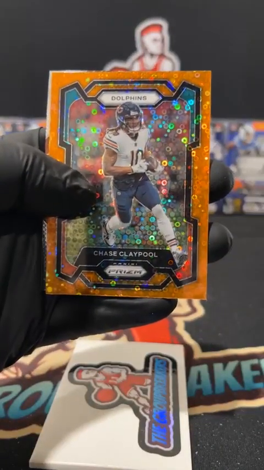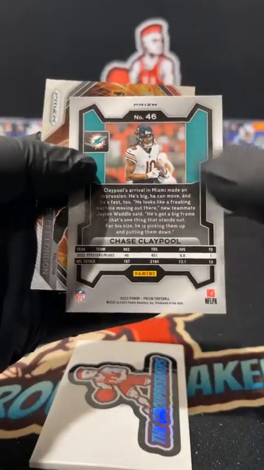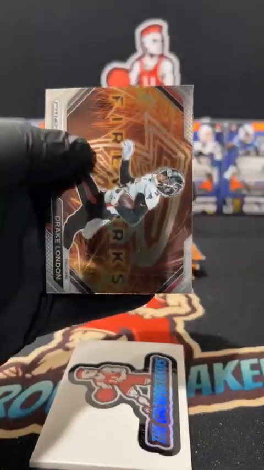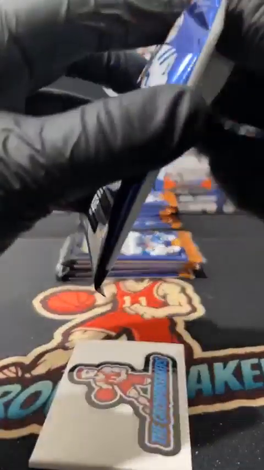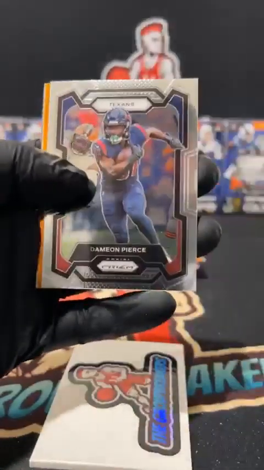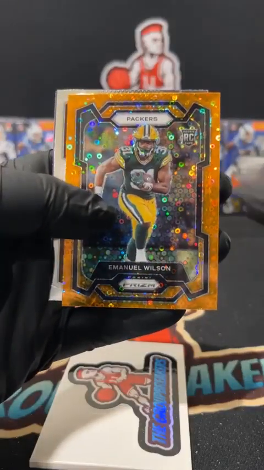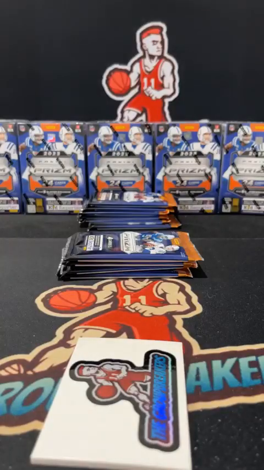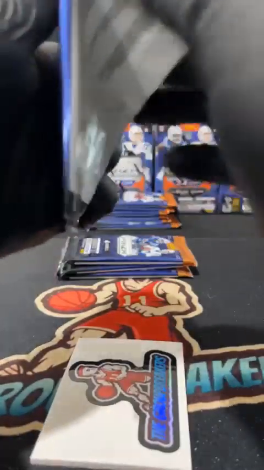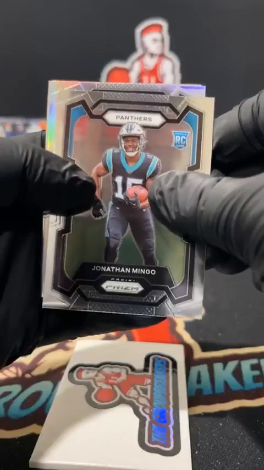Dolphins. Chase Claypool for the Dolphins. Going on the Dolphins. Backside Dolphins. Dolphins on the card. Going to Miami. And Drake London. Packers rookie, Emmanuel Wilson. Darren Waller. But that's Andrew. With Green Bay. Silver. Mingo again.